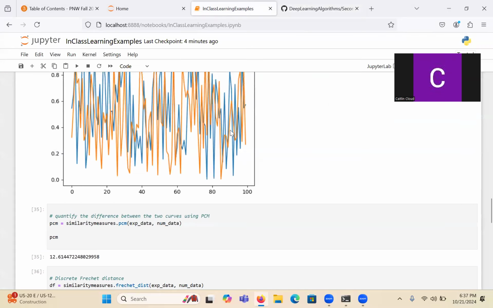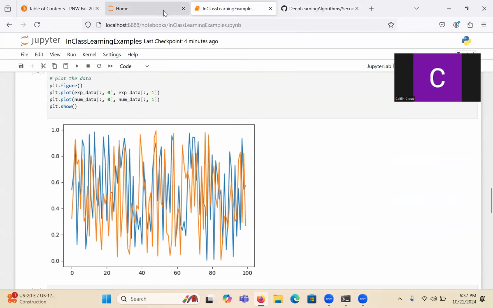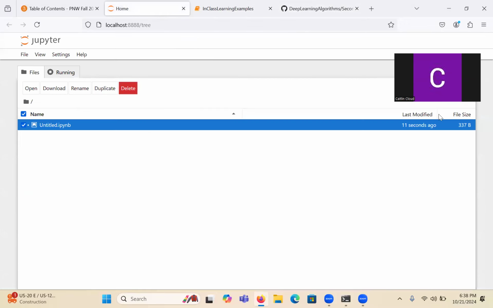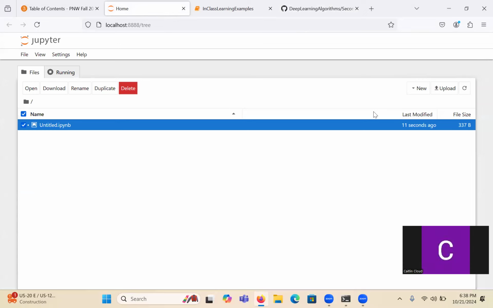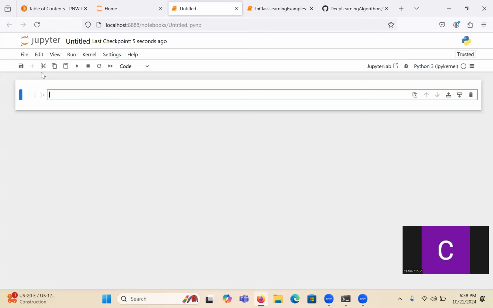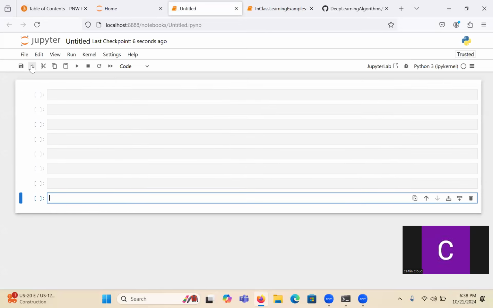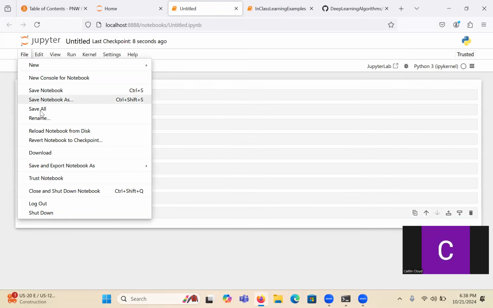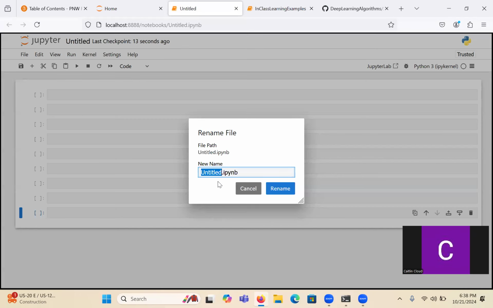All right, so I'm going to go back here. I'm going to create a new one. I'm going to hit new, Python 3. I'm trying to keep these separate as different problems. So I'm going to add my cells. I'm going to rename this one, and I'm going to call it normalize losses. So I've mentioned many times the curves.